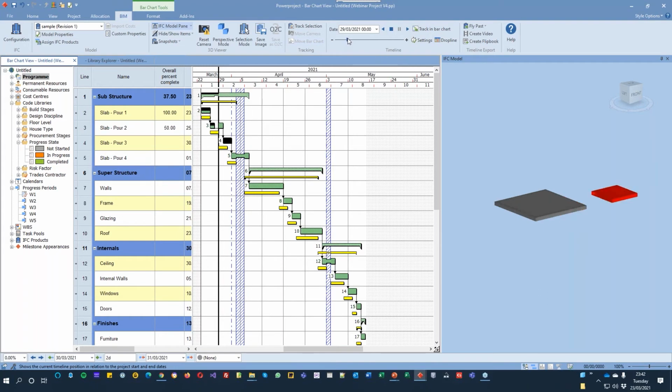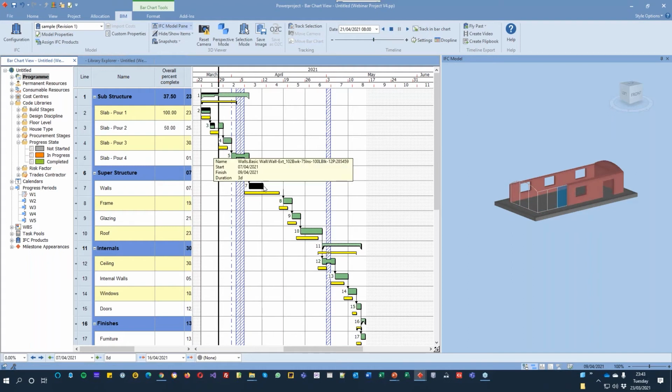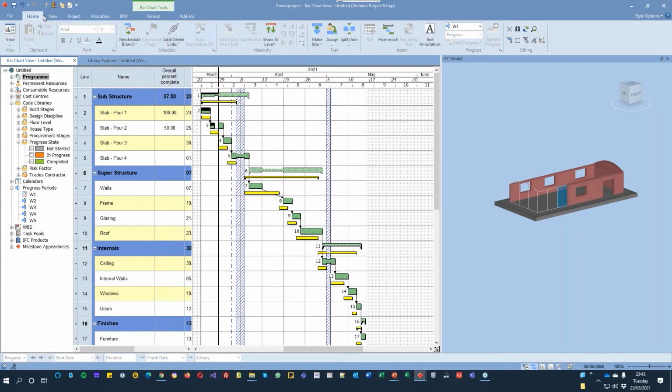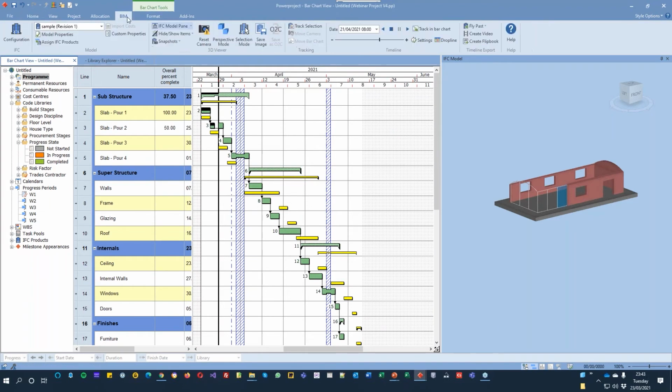As you will see, as we go forward here, the number of activities, as they're building, are actually late because they're in delay. Now, if we move some things back, and I might just say we did something to mitigate this, and I'm just going to recalculate this progress period. We're now ahead of schedule. If I looked at that as we go through, you can see that the items we might have seen red, as it goes through, go green because they're now happening ahead of schedule. So very quickly, we can see the impacts and present that information back to people.